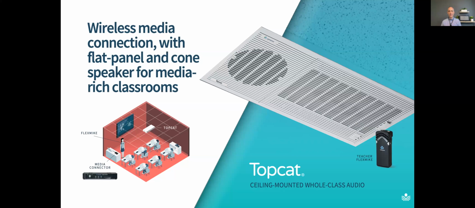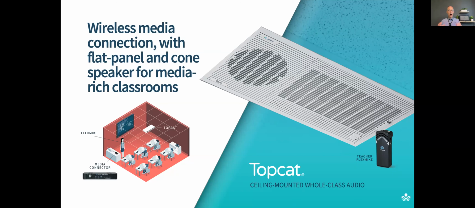And all you have to do is get power to it. So it can be direct powered by an electrician, or oftentimes there may be an open J-box or power outlet right there in the ceiling. In some cases where a projector used to be, they installed a power unit right there, and it can just be plugged in right there. Or you can have an electrician power it, but you don't have to run any wiring up and down the wall, because of, as I mentioned, that media connector. That media connector will wirelessly connect the audio up to the Top Cat. So that media connector works on the Top Cat as well as the Red Cat.